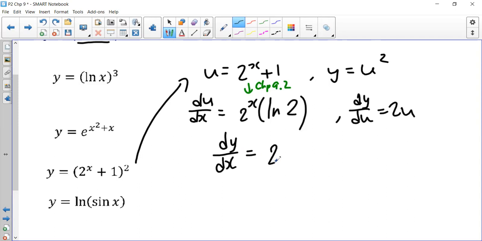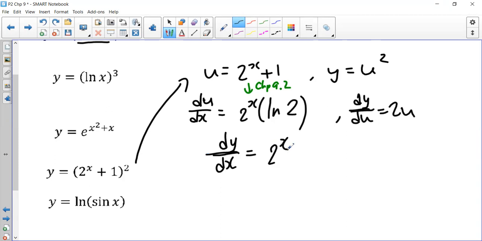By the way, you must make sure your letters in here are matching. So that has to be du by dx, and that has to be dy by du, and this final line in here must be dy by dx. So the letters do matter. You can't mess them up because they represent what you are doing. It's like giving a name. It's like calling the person the wrong name. Imagine calling James Mary. You can't do that, right? So dy by dx is the name of this final product.